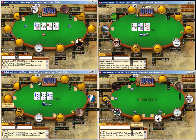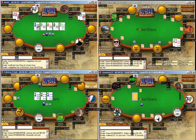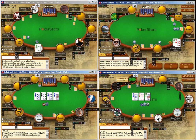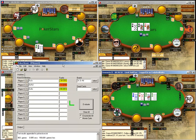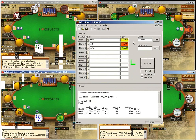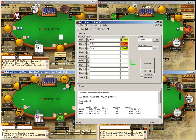Pull a 10-9. He did have the ace of spades, so that does count out against us. Check out our equity on this board right here. We have 40% equity three-way on this board. So every single bet that we get from those two players, when we have this much equity, we have just made like 8% of our money.